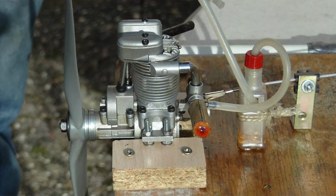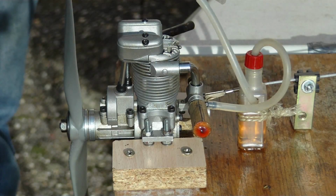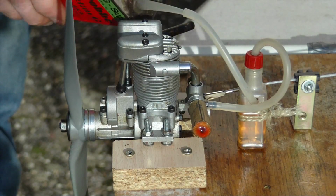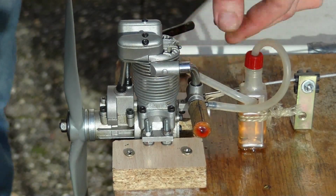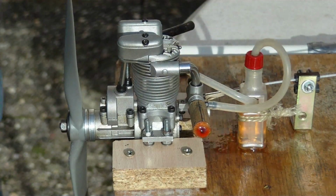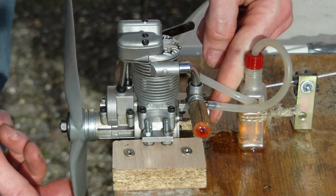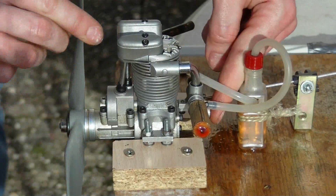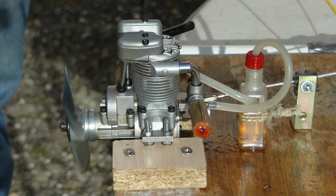Firstly, I have to refuel the little tank. 69% of the fuel consists of methanol, 2% of nitromethane, and another important constituent is lubricant. The starting procedure is as follows. The throttle lever is half opened and some fuel is sucked in with the carburetor kept shut by my finger.